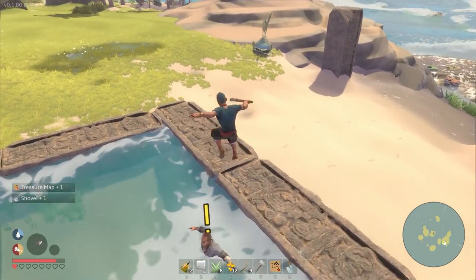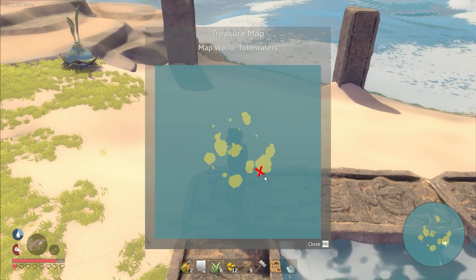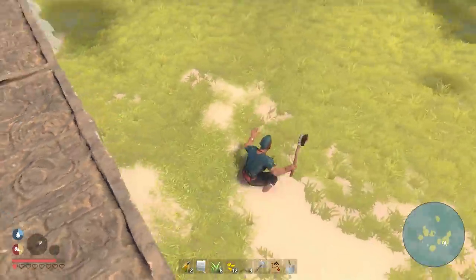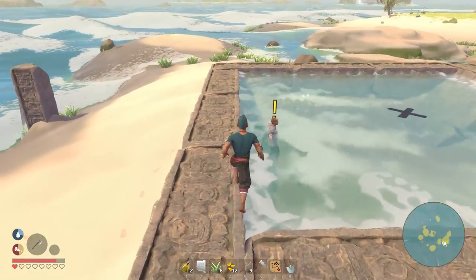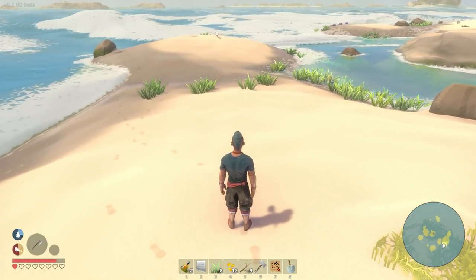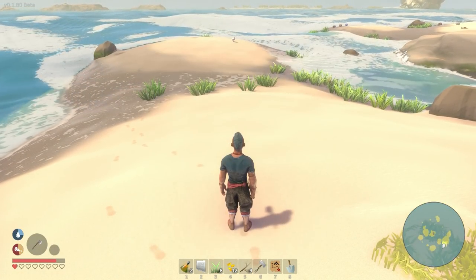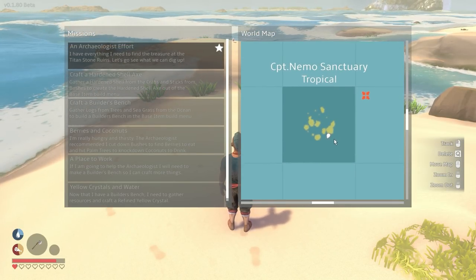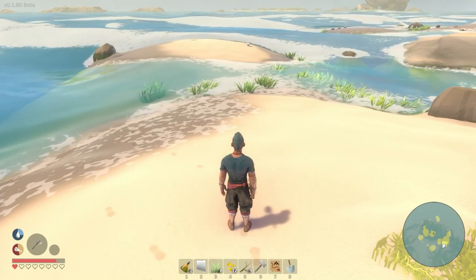Okay, so I guess I have a treasure map now. Oh, there we do have a treasure map. Okay, so we can see the treasure map, and it is showing us where we are. I can see on the mini-map where I am. It looks like the treasure map is, like, here. Dude, that treasure map is too funny. If I escape and then hit M. Okay, so I can zoom in a bit, but it's kind of hard to tell exactly where I am compared to this treasure map.